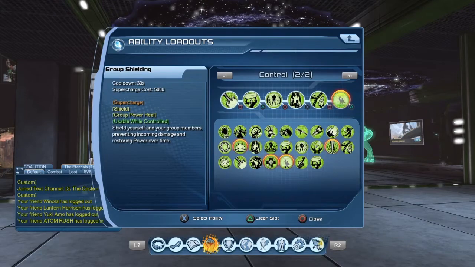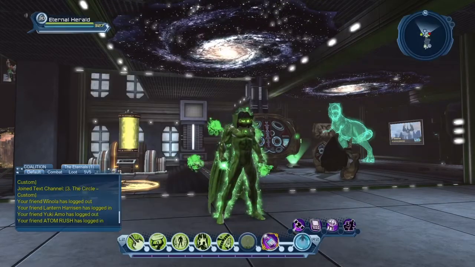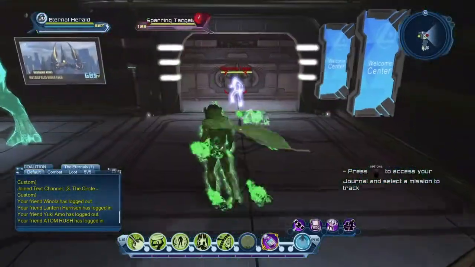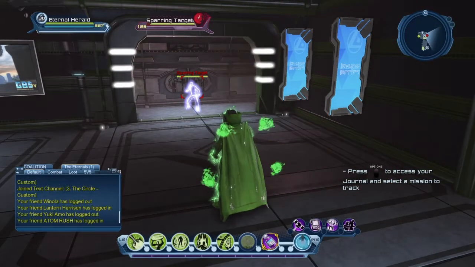Of course, I have my group shielding for obvious reasons. Okay, so let's get into the loadout just to see what I'm talking about. This does not have a rotation or anything like that. Whenever I see a buff disappear, I hit the power again, and same with the debuff.